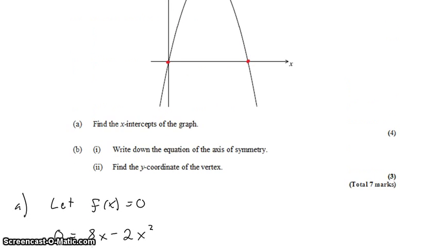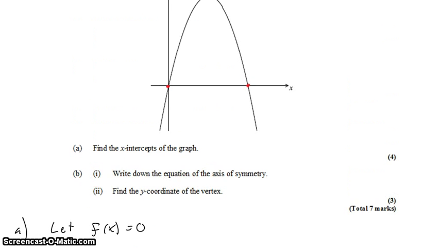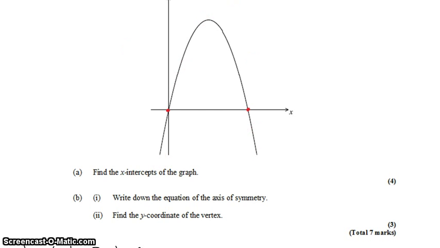So far so good. Next part says, write down the equation of the axis of symmetry. This shape is symmetrical. It's symmetrical along this line, which we call the axis of symmetry. This line has an equation. It's going to be of the form x equals something. It's just x equals this point here. This line is all of the values on the Cartesian plane for which x is this value. Now we need to find what that value is. Well, the secret is that the position of the axis of symmetry is always immediately in between the two x-intercepts. It's the average of the two.